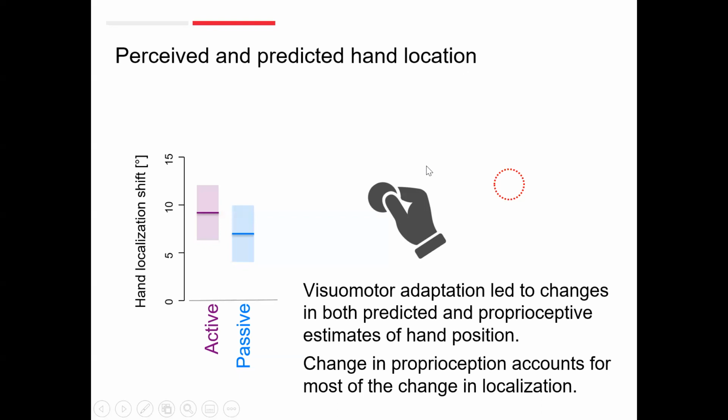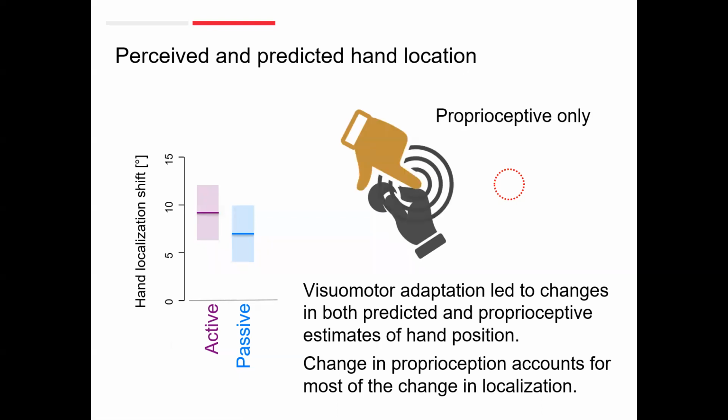And what they do is they take their left hand and they indicate where they think their unseen trained hand was. And you can see, I'm trying to draw here that they misperceive their hand as being a little bit toward where they visually experienced the hand during training. So it's about 20%, that's kind of the passive when it's proprioception only.